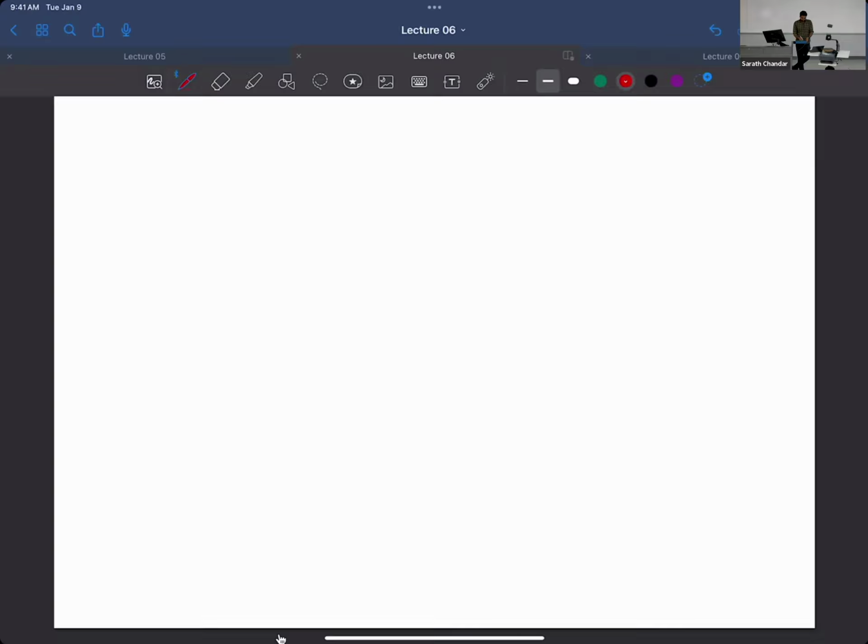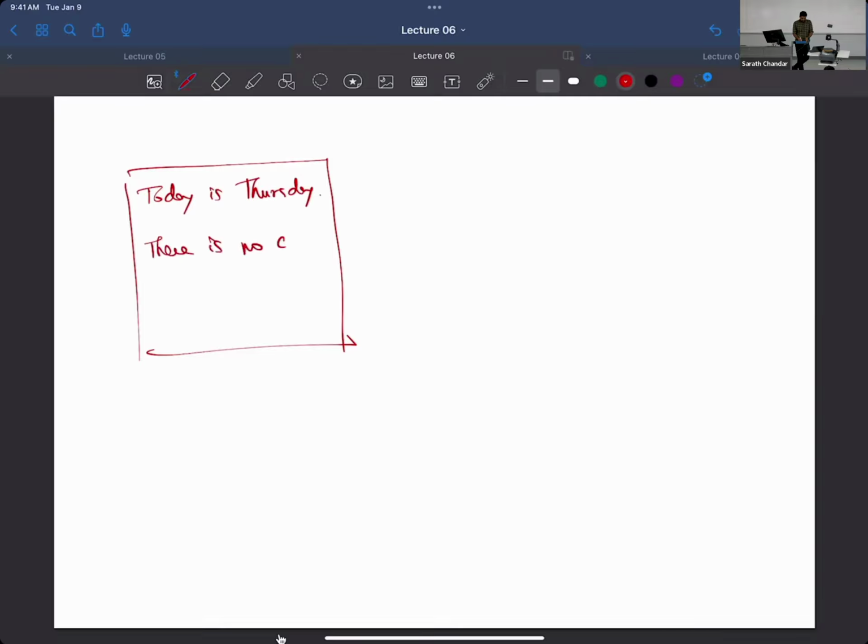We're not doing that. So in this case, for example, let's say I have a document. It says, so today is Thursday, and there's no class tomorrow. This is my document. Now, how do I represent this document as a vector? Any thoughts? Yeah. We do one-hot encoding for if a certain word appears. Okay, so you could do a one-hot encoding if a certain word appears. That's the simplest possible representation for this document.